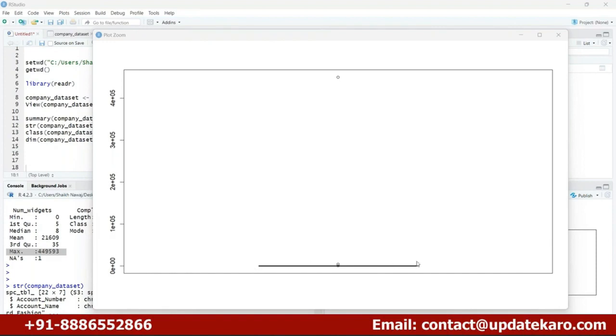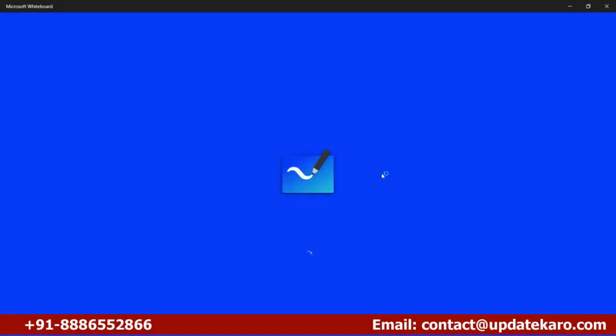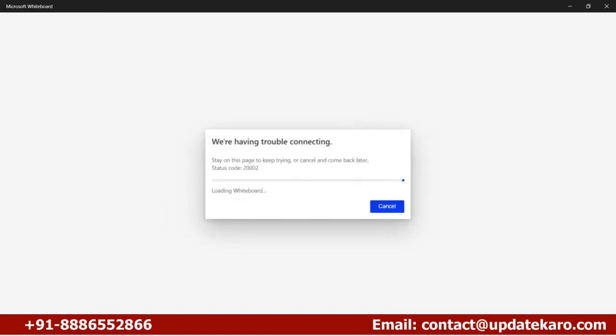Here you will see only a single line in the box plot, and a few points. Anyone can tell me the interpretation of these points, this point or this point somewhere here? These are nothing but the outliers. As I told you in the previous session, if you want to detect outliers, you can simply plot the box plot and visualize whether there are any outliers in your particular column or not.